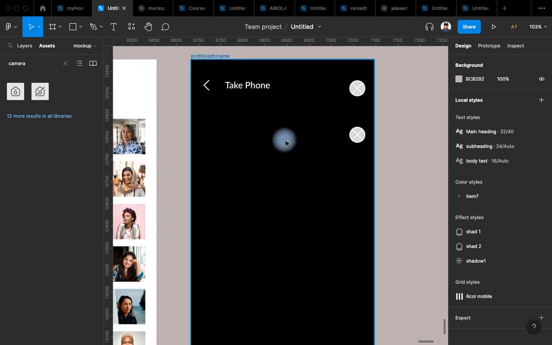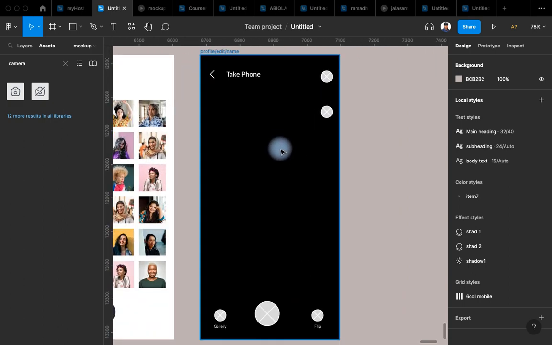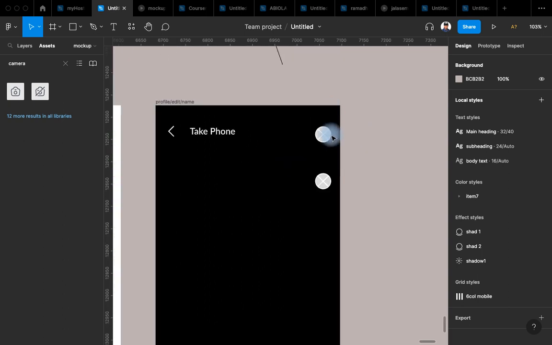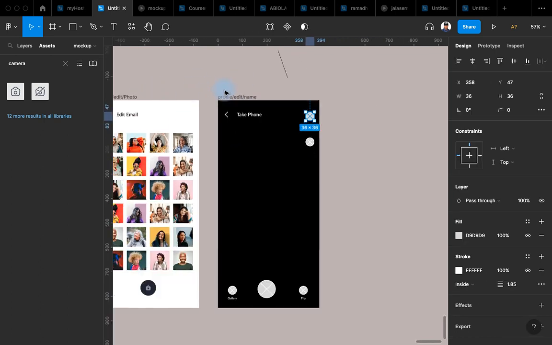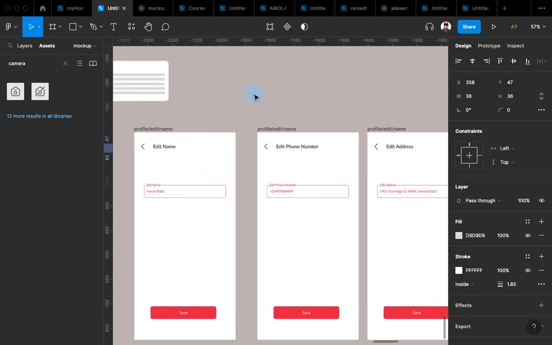So when it opens the camera, we might think the camera is hardware from the phone, but the developer, the people who are going to write the code, will need to call the function that will open the camera. So whatever interface they want, or the properties they want the camera interface to give, we are going to provide it here like this. We should be able to close the camera.